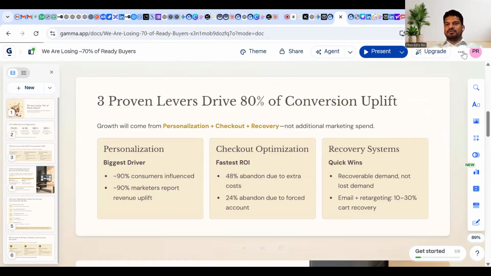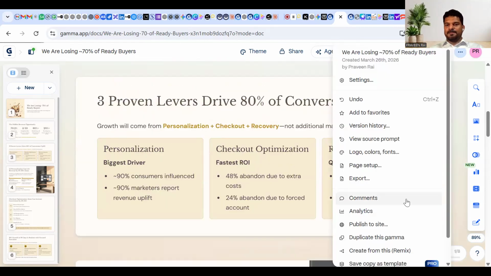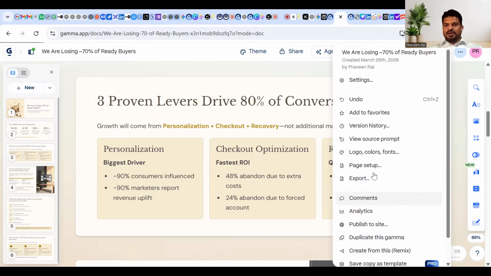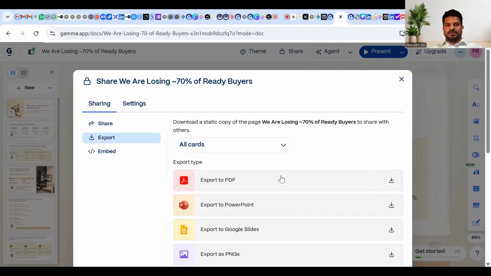Yeah. Now, what you have to do? Export option.